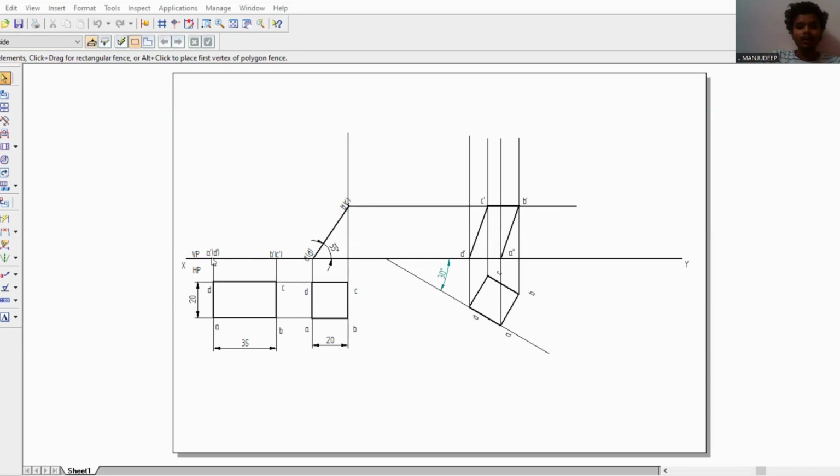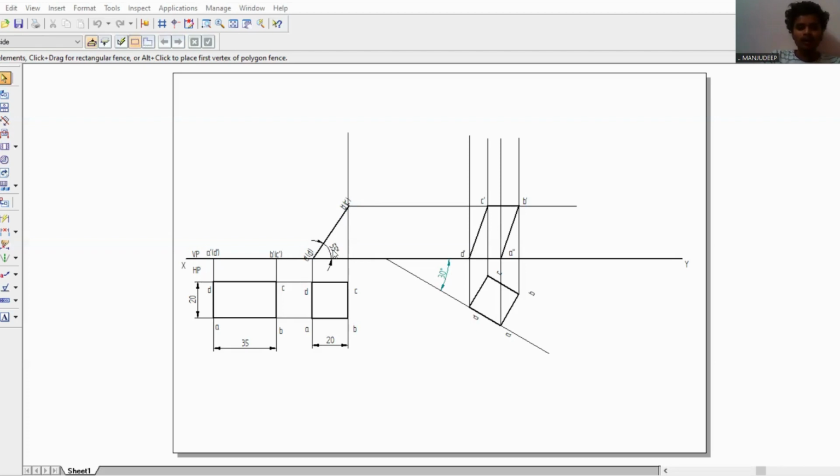And now the distance between A dash D dash and B dash C dash is copied and pasted on the line A dash D dash as shown here, and it is inclined to the projection line B and C as shown here. So the point of intersection of these will give the projection of the square ABCD. Now measure the angle between the XY line and A dash D dash, B dash C dash. It would be approximately 55 degrees.